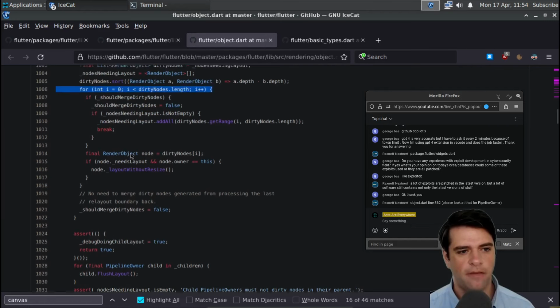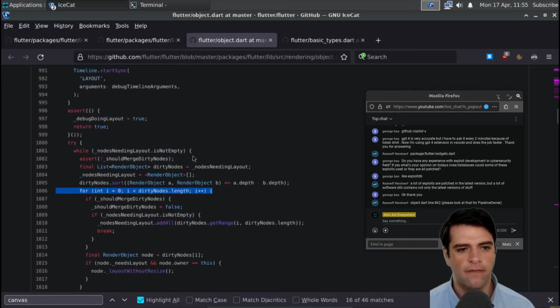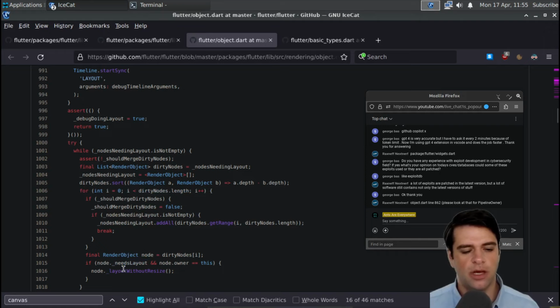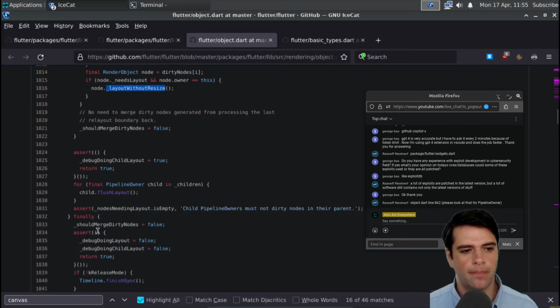Okay, and then after walking down this tree and calling the layout, the layout without resize, we're out of this for loop. And I guess if we're debugging, we're going to say debug doing child layout is true.